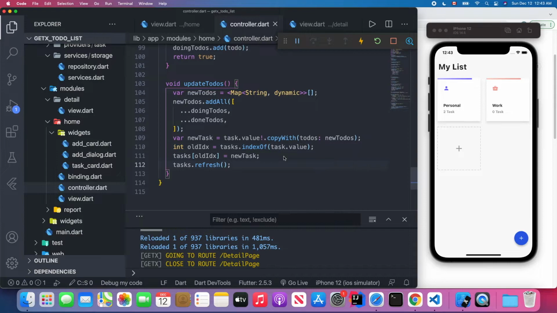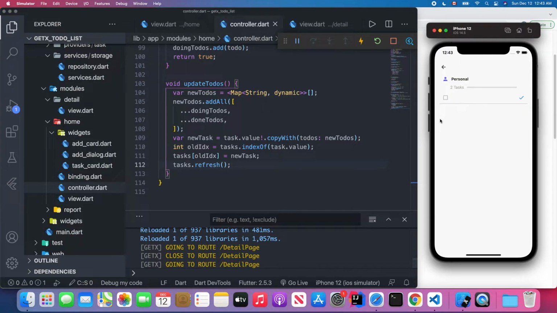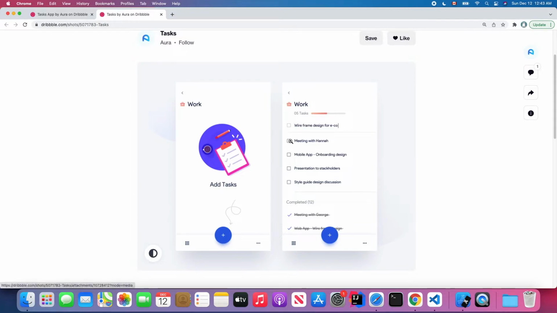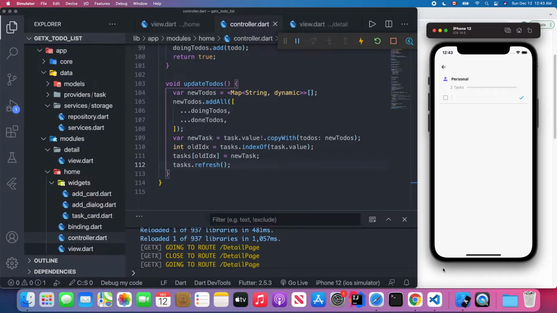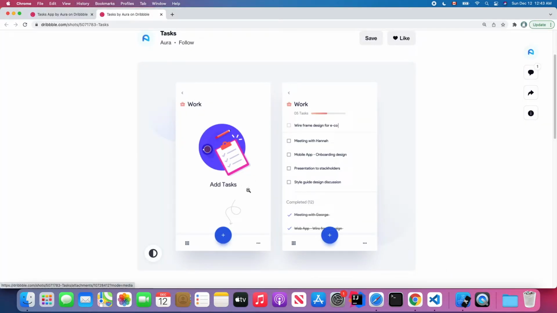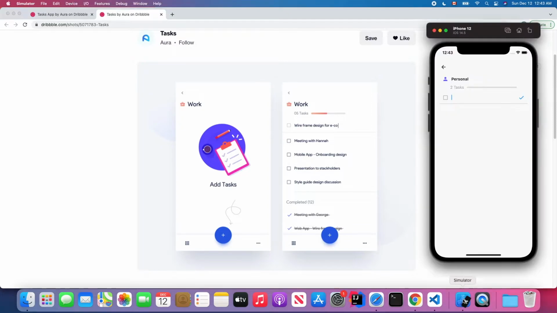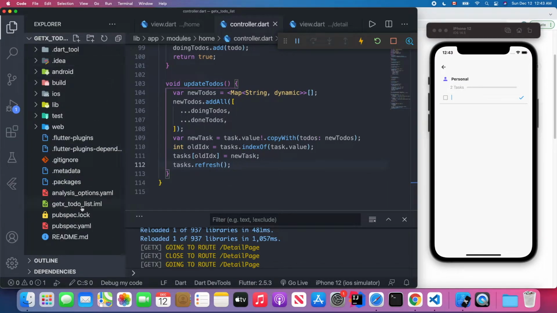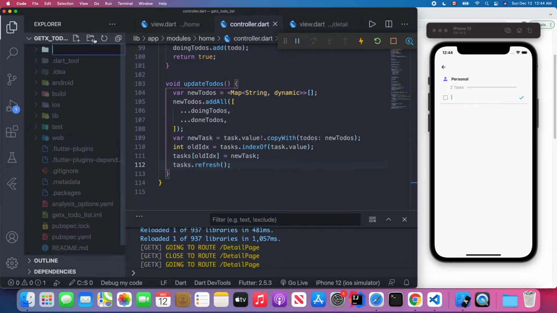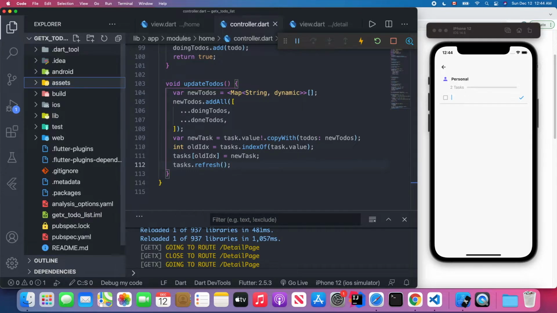Okay, so next let's implement this list of doing to do. Back to Visual Studio Code, and also we're going to show this image when there are no to-dos in this task type. So first let's create an assets folder, right?